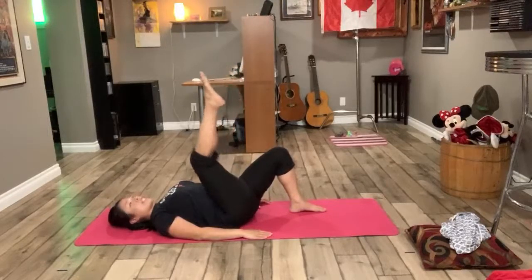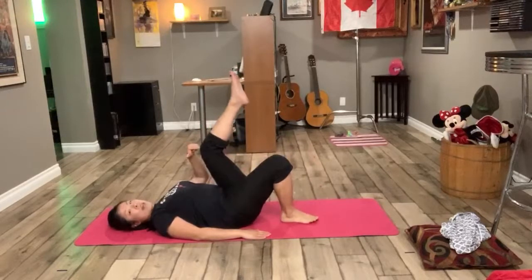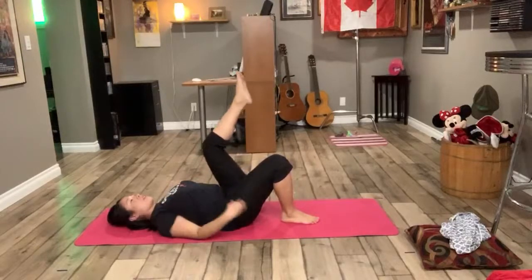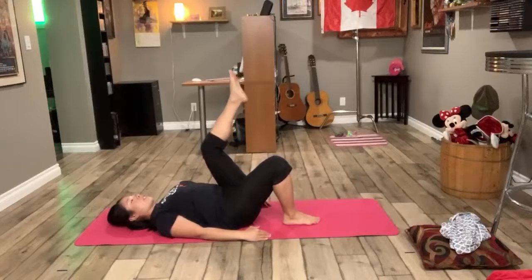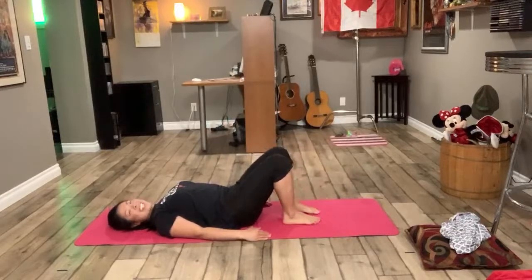Let's switch it over to the other side, knee bent. Extend the other leg up with a soft bend. Let's trace a small orange. Keeping the tummy tight. Keeping your shoulders soft. Your gaze focused to the sky. Now let's reverse this circle, other direction. Very nice. Release. Let's take it to the other side.